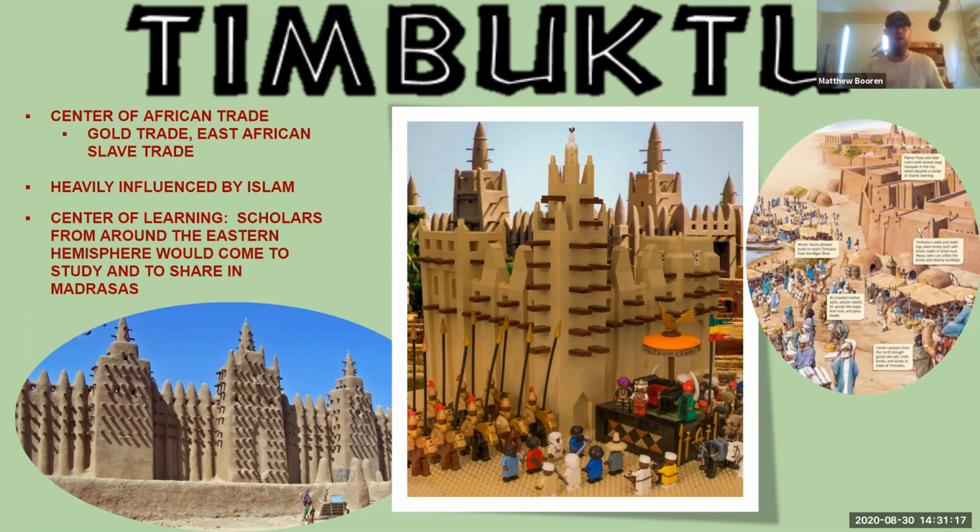Now, again, walking away from this slide, really make sure that you focus on the educational piece, because not just great mosques, but also madrasas, or university schools where students are taught about Islamic culture, learn Islamic texts, and become Islamic leaders, are also sponsored inside of Timbuktu, which starts to bring more people in, and that cycle continues. And all of this leads to Mansa Musa becoming the richest man in world history.